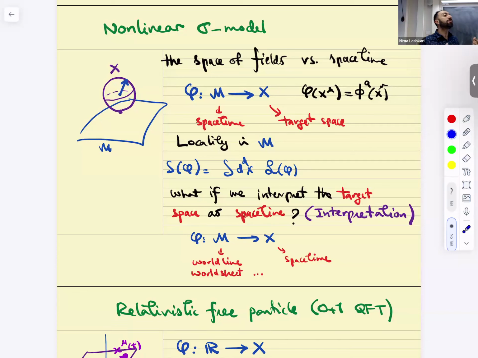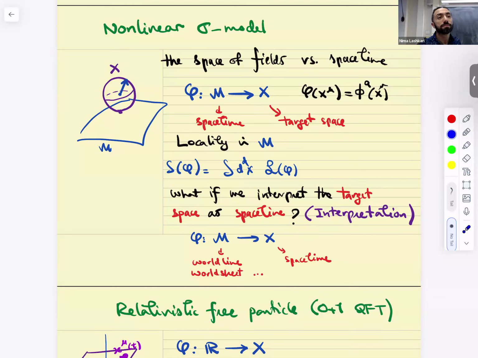Now, how could this be helpful? Well, the problem was that there was a bound on the dimensionality of this M. We could take this auxiliary space M of the field theory, with respect to which the Lagrangian or the action is local, to be 2-dimensional or 1-dimensional, 3-dimensional, and keep our space-time still whatever dimensional we want.